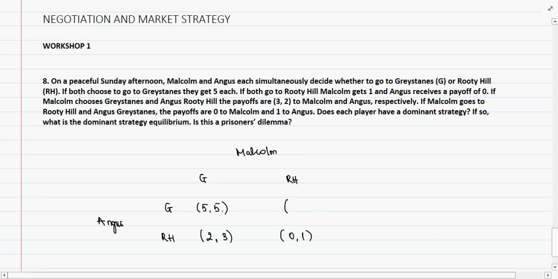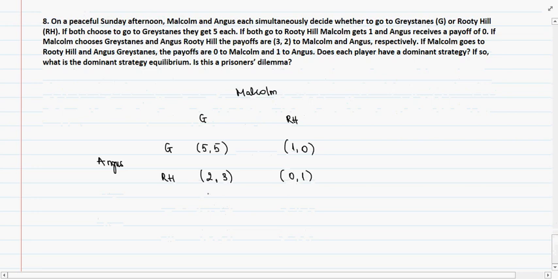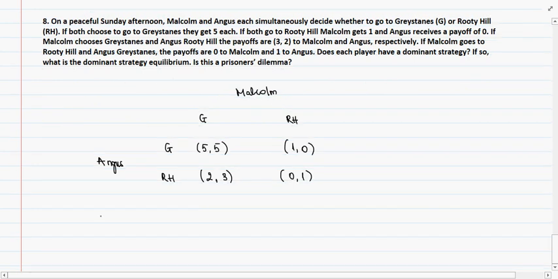So if Angus decides to go to Greystone and Malcolm decides to go to Rooty Hill, which is the last one over here, the payoff is going to be 0 to Malcolm and 1 to Angus. So 1 to Angus and 0 to Malcolm. So we are done writing the normal form of the game. Now we just have to find the strategy for each of the players and the equilibrium.